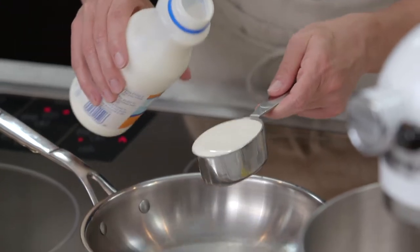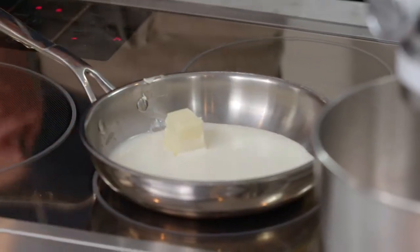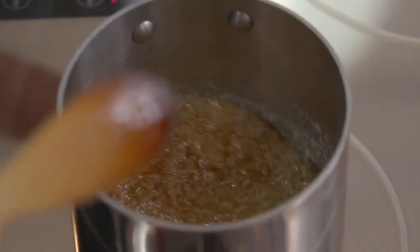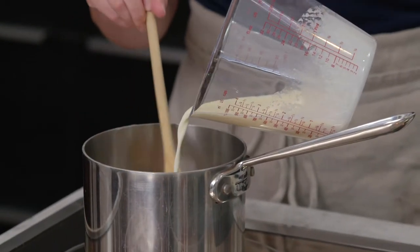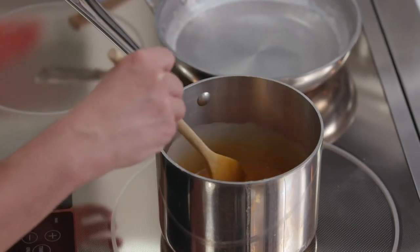Now, while that's doing what it's doing, I'm going to heat up 2/3 of a cup of heavy cream. I'm gonna add in about 1 tablespoon of butter and then just 1 teaspoon of salt. I'm gonna get this nice and warm, get the butter all melted down. And once the caramel reaches that beautiful golden amber hue that we're looking for, I'm gonna stir the cream mixture in. Everything's combined, and I'm turning off the heat. This has to cool completely before we use it in the cake.